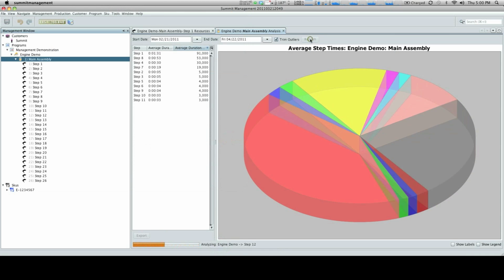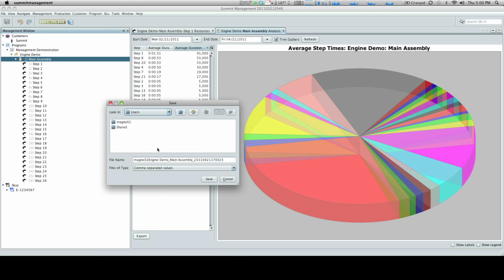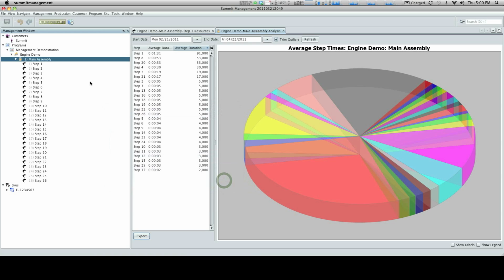Now, once we finish the part, we can go refresh our pie chart here and see how long it took us at each step. We can also average this out over the last several days to see how we're averaging on times as well. We're recording this based on how long each part stays at each step. We can also graph it via station. This will also export to CSV if you want to use it in Excel or some other spreadsheet program.